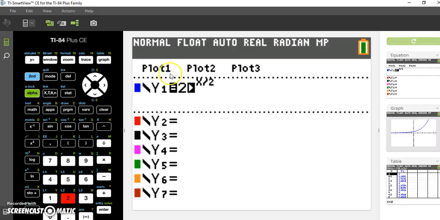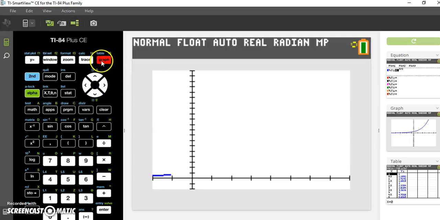So on my TI calculator, I'm going to graph my position function. I'm going to go ahead and check out what's going on here. All right, so clearly it looks exponential. Now keep in mind this is the position graph, so it's not that the particle is actually going up in the air. It's just that for each time on the x-axis, the y values tell you its position if we were to look at it left to right.